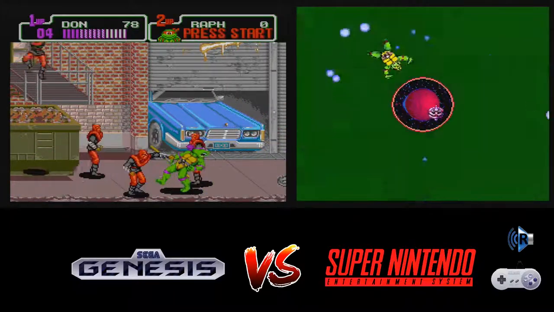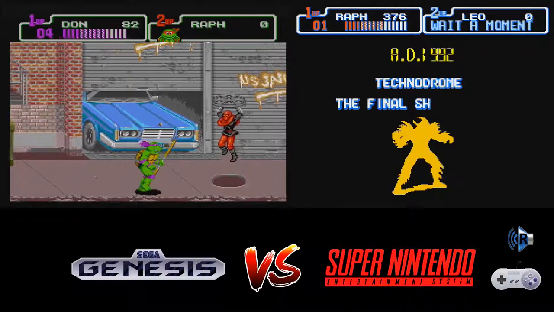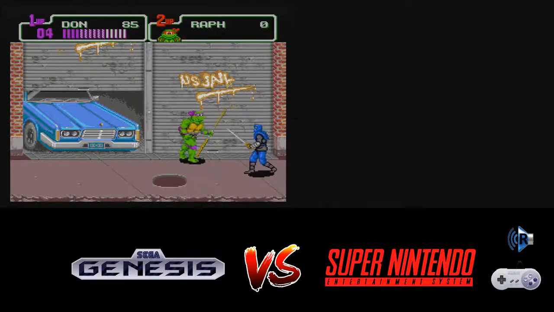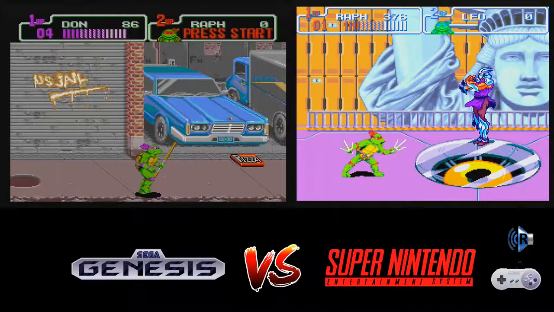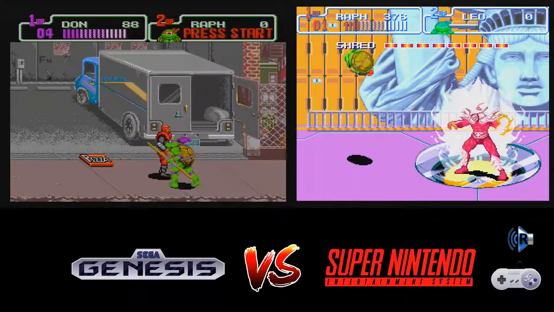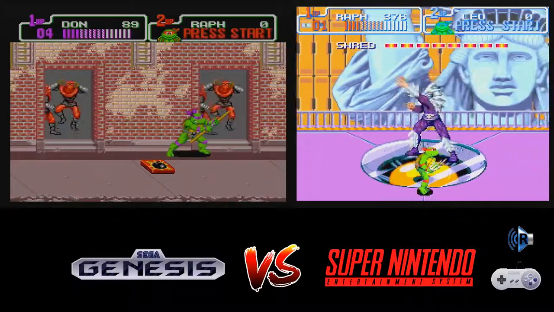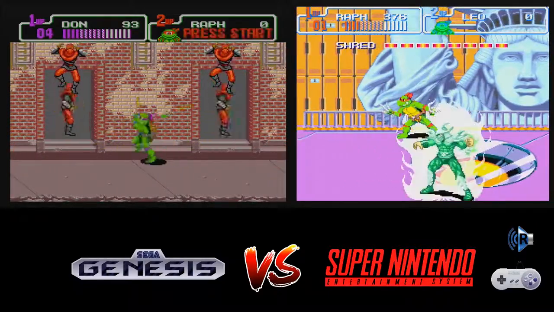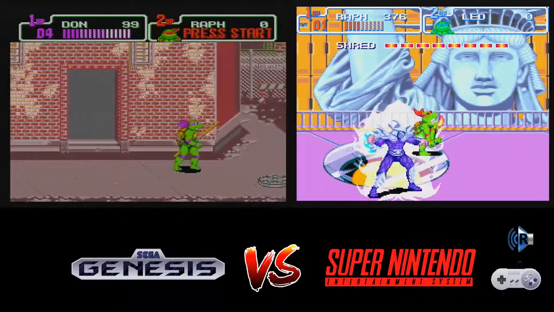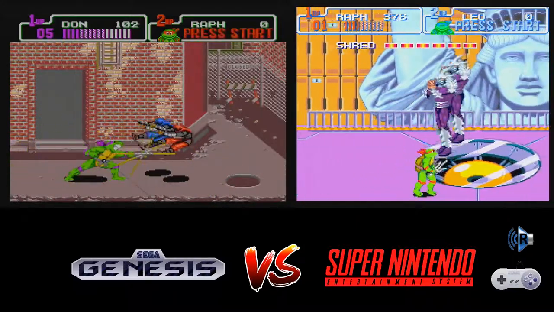And of course, the final battle. Technodrome, the final shell shock. And it's time to fight Kevin Nash, for those that get that wrestling reference. So when he glows red, he shoots the fire, so you don't want to be in front of him, because he'll go, oh, my toe, my toe. When he goes green, that's a one-hit kill. Blue, or kind of a lightish blue, he'll shoot up in the air, so you don't want to jump kick him. But it's usually okay to kind of get in front of him, as long as you're not too close.